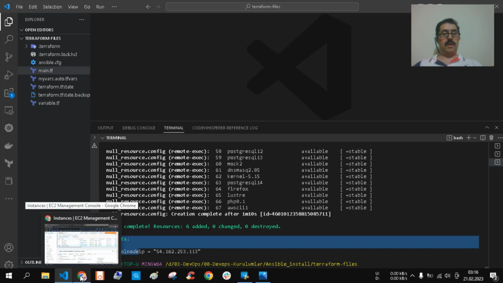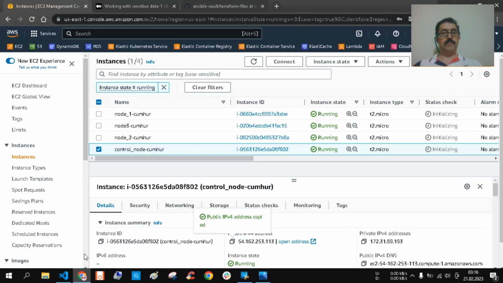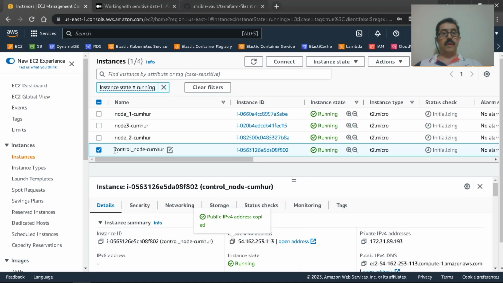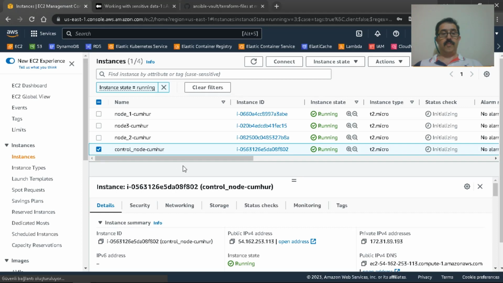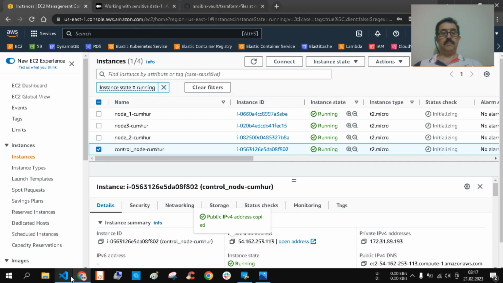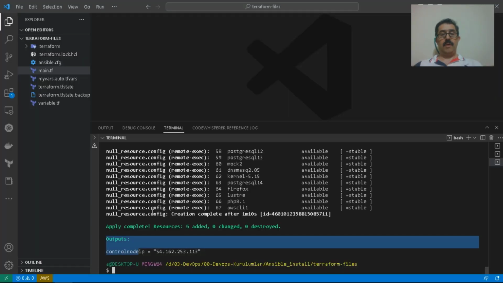Open the AWS console, select the control node, copy the public IPv4. We can use both this one or the other.